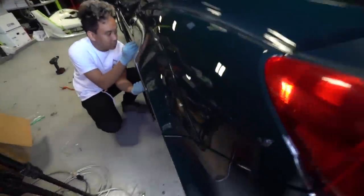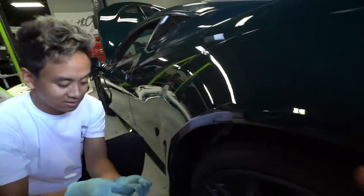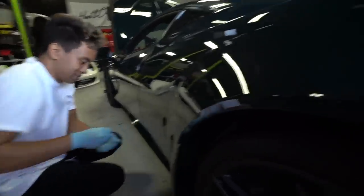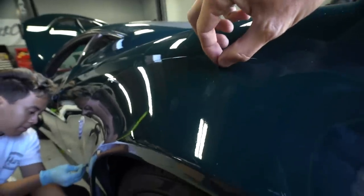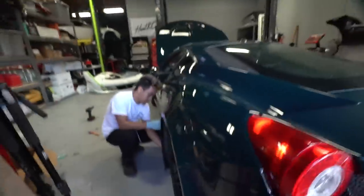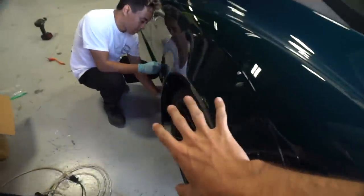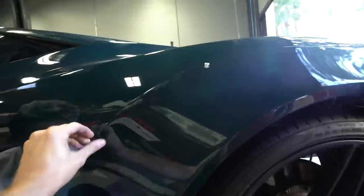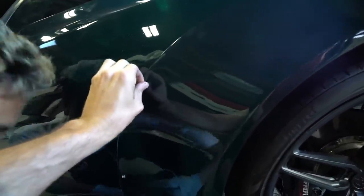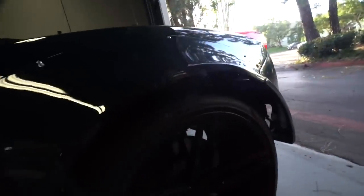We're already way ahead — Calvin is threading in these bolts nice and loose because the paint is still a little soft. He reminded me: let's not crank these down, we don't want to scratch any paint or do any damage. With this hardware we're able to do a little bit smaller, less noticeable stuff. For SEMA we'll probably end up painting all this stuff black so it hides a bit more. The silver's kind of cool though — it will match the wheels a little bit. That looks really, really good. Our bumper isn't all the way bolted down, but our fitment is 100% perfect on that rear end.